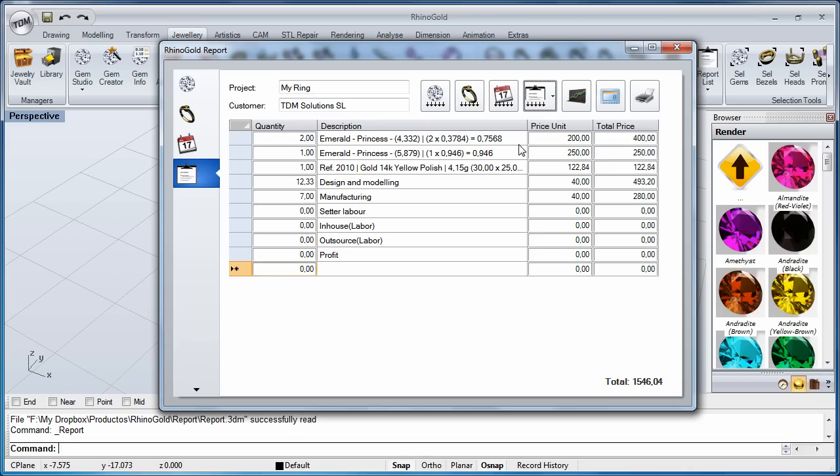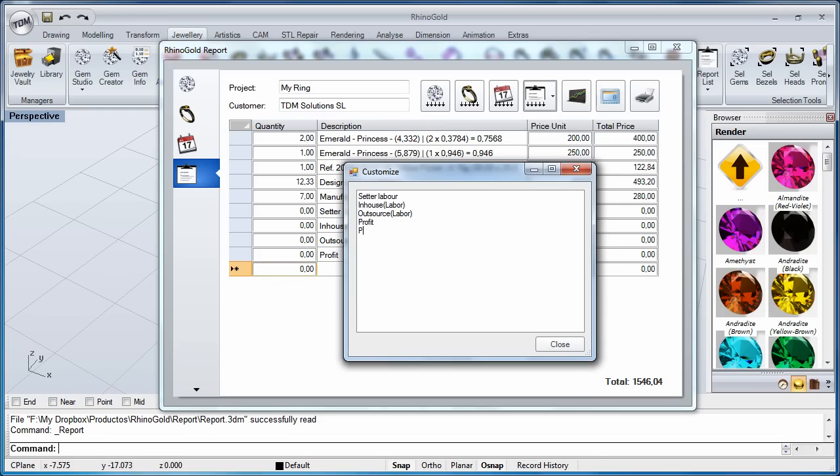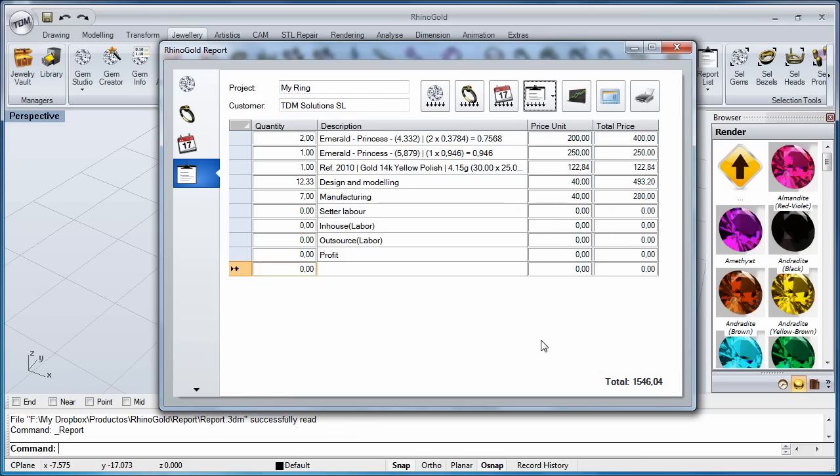This is really interesting. These values are by default, but I can come here and say custom. And here I can add, for example, I want to add the prototype. That's it. The next time that I click, it will appear. Other thing is, for example, I don't want to include the seated labor. I can click here and delete, just press delete key. It's really easy. Then I will say, in-house labor is 5 hours and the price is 30. And outsourcing will be, for example, 50.